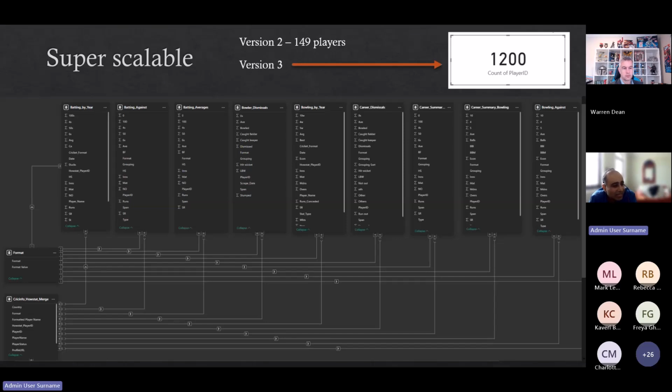I have included many cricketing legends and greats in this version, like Don Bradman and Sachin Tendulkar. And I've even built the logic to scrape data for new players as and when they make their debut and their data becomes available on these websites. They will flow directly into my dataflows.